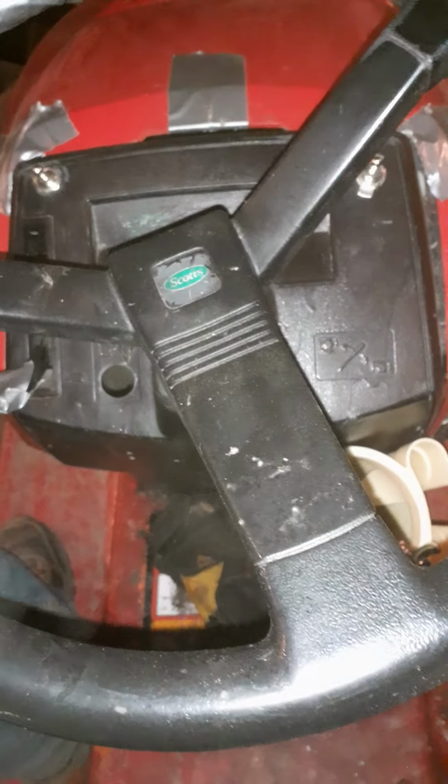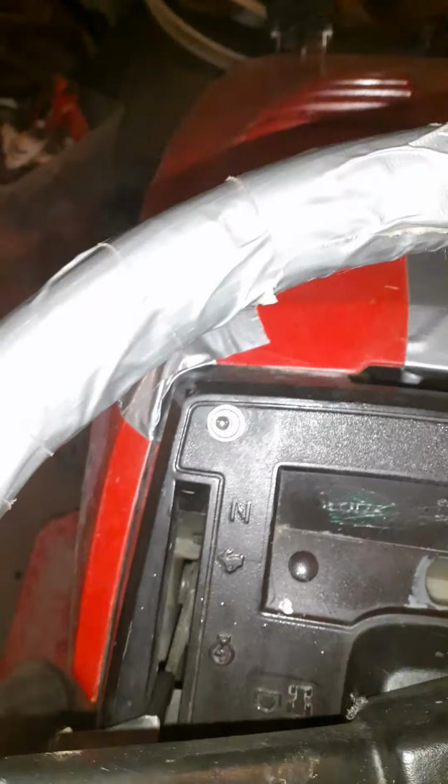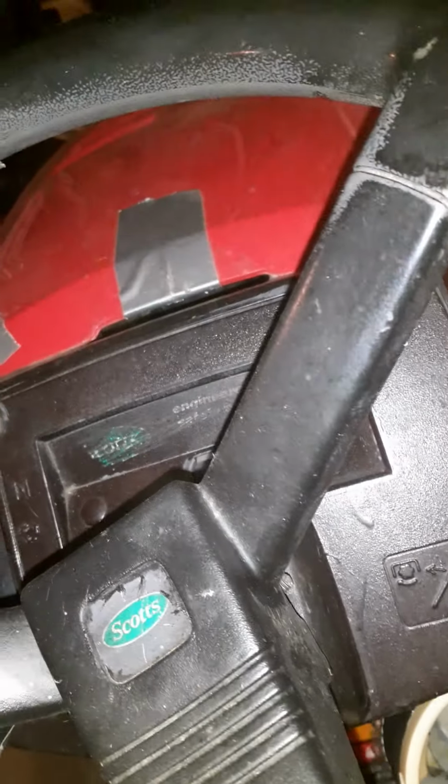First impressions, very comfy. We're gonna hold the brake in just in case. Takes two hands to start. Not again. None. Come on.